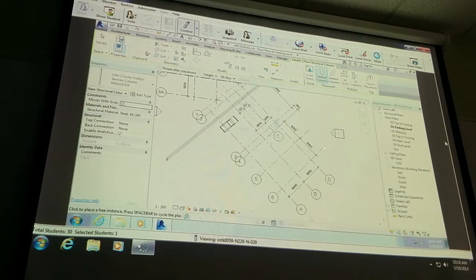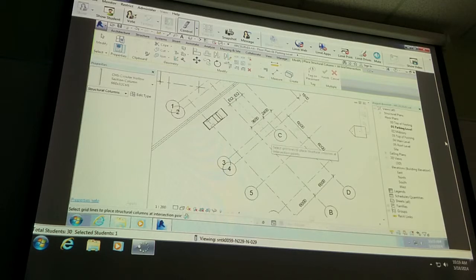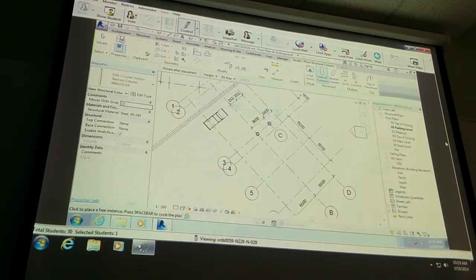So your best bet here is to use the @grid tool. That allows us to specify our column locations by selecting some grids. So holding the control key down, we want to pick 3 grids. We want to pick C, B, and 3. So select all those 3 at once, and it will ghost in where your 2 columns are going. Once you see them there, click on the green check mark, and those 2 are in place.